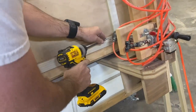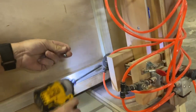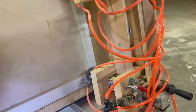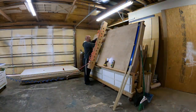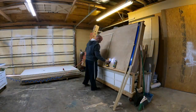If it hadn't been for the three-dimensional ones I'll get into in a little bit on the lowers, I could have done the face frames for this entire kitchen in an hour. But the lowers ended up taking a good bit longer. Like I said, I'll get into that in just a minute. But you can kind of just see how the process of these uppers, we just slam them out really quickly. I think maybe I had 45 minutes in all the uppers.